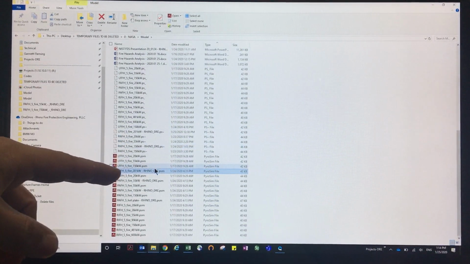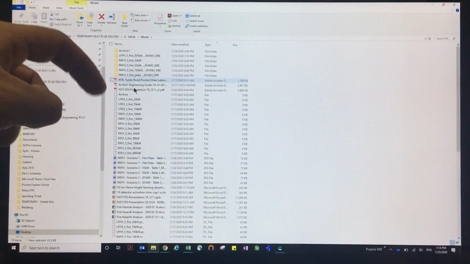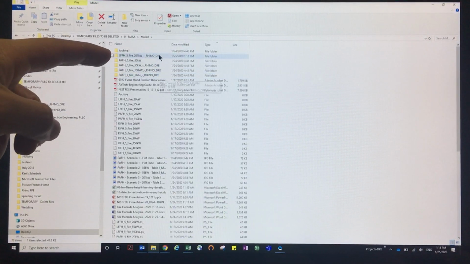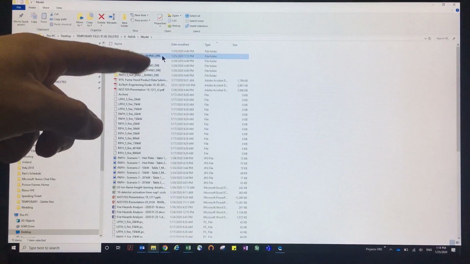Now, every time that you run a calculation, the software is gonna create a folder automatically, and in that folder is where all those results are gonna be stored.